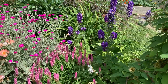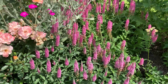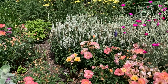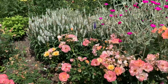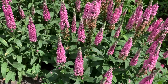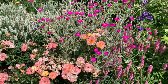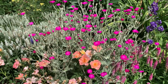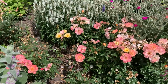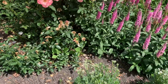But I still love the delphiniums with the Veronica, Pink Goblin, which I love. White Wands is okay, but tends to fade amongst everything else. So it's just, I don't know. But can you see all the pollinators and activity? And then the Rose Campion is doing so good. Roses have a few blooms left. I need to get in there and deadhead. They'll keep blooming throughout the season, but look, my baby's breath is blooming.